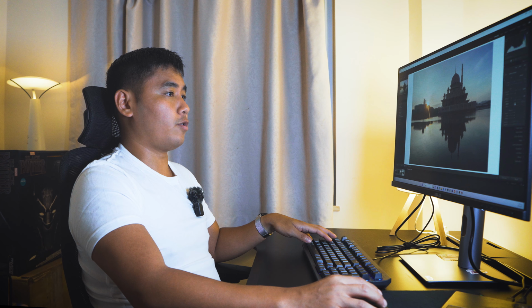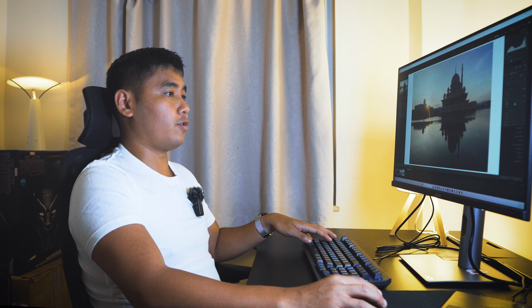shadows to work with. The first quick and easy way to add contrast in your photo is of course if you use a contrast slider. And as you can see, if I crank it upwards, the histogram just gets wider and wider. But there is going to be little to no control over how this gets applied, so I rarely actually use this slider, but I just had to show it to you.